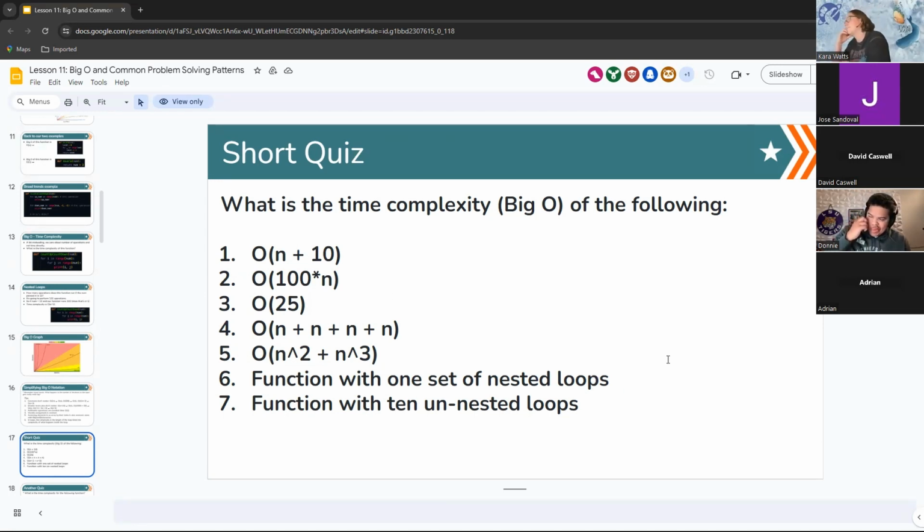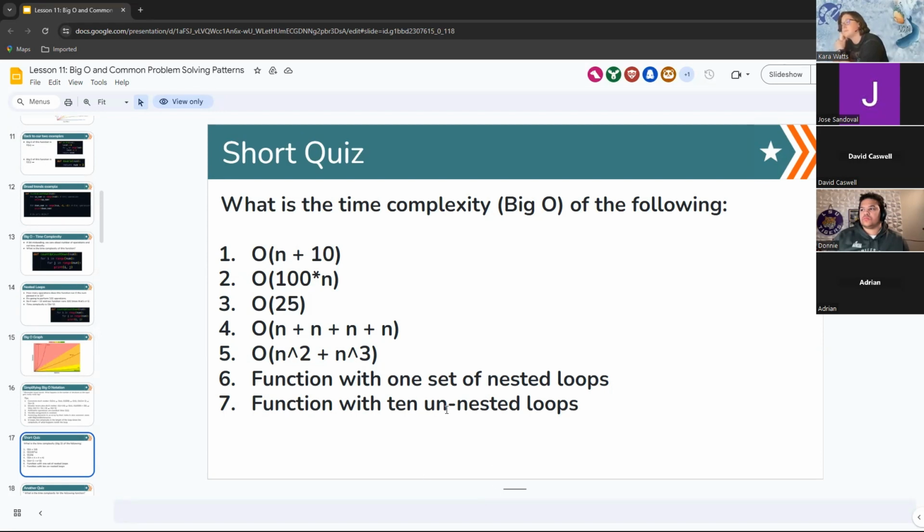Even if it's just one nested loop. I'm sorry, no, not O of n. My bad. It's nested, right? So O of n squared. If it was just a for loop, it'd be O of n. The moment it becomes nested, you have two loops, one inside of another. It becomes O of n squared, right?